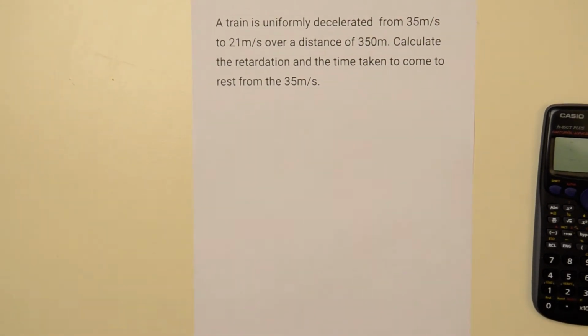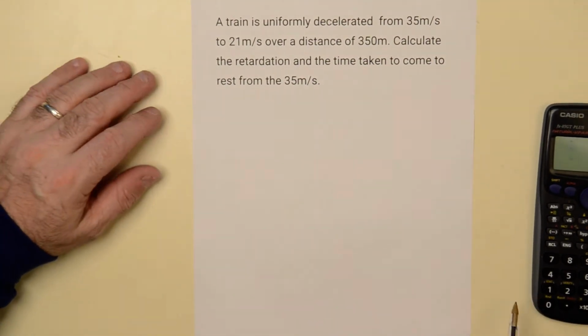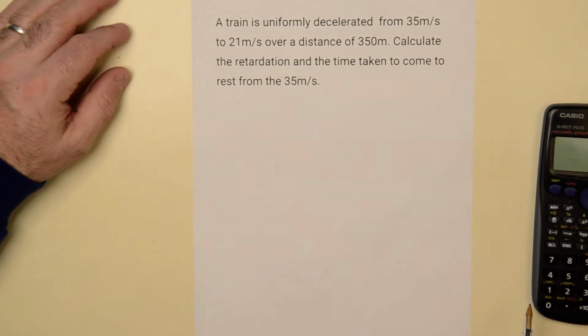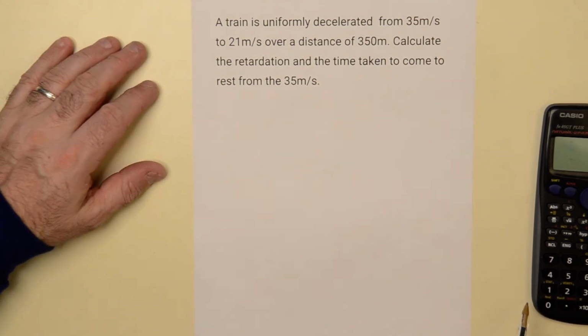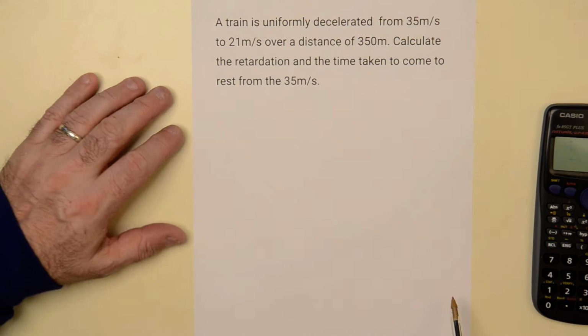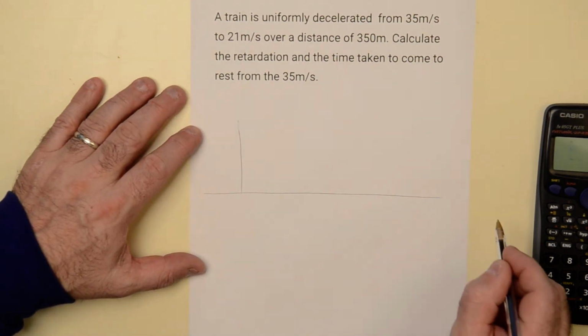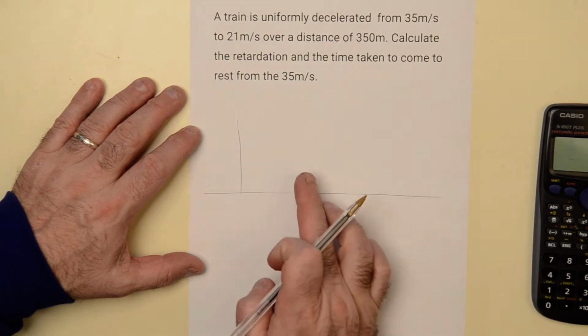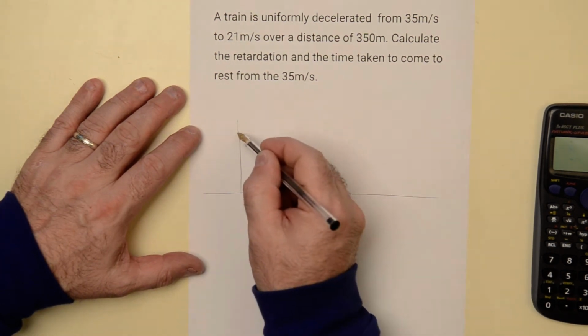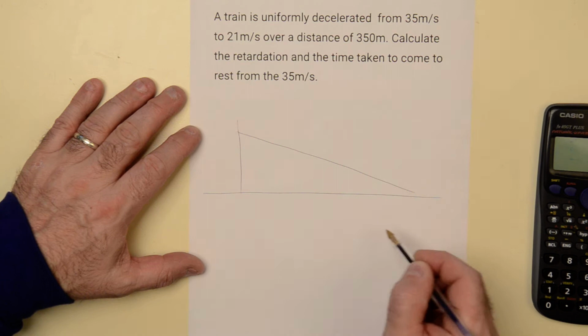Okay, welcome to this video tutorial on physics problem solving, in particular a SUVAT calculation with a decelerating train. Okay, so I'm going to lay it out for you. I've already read the question. A train decelerates over an interval, but then we know that it continues on in that pattern.